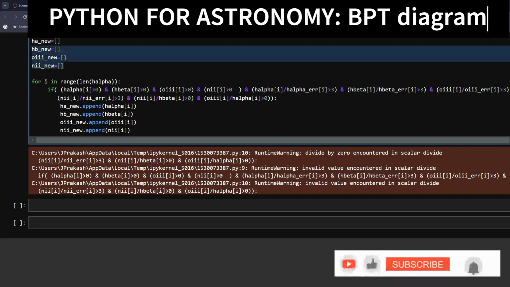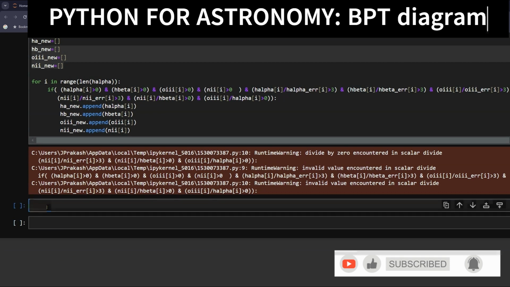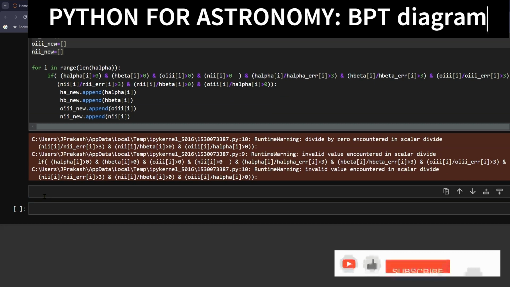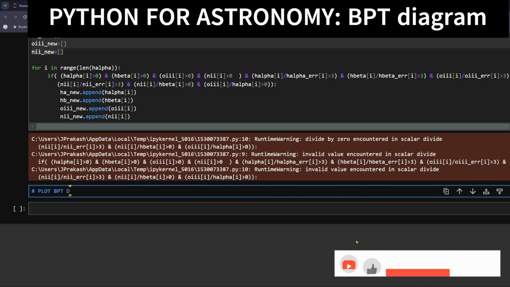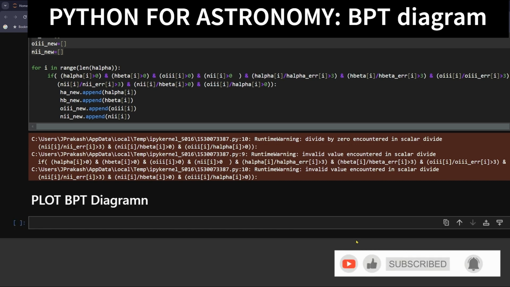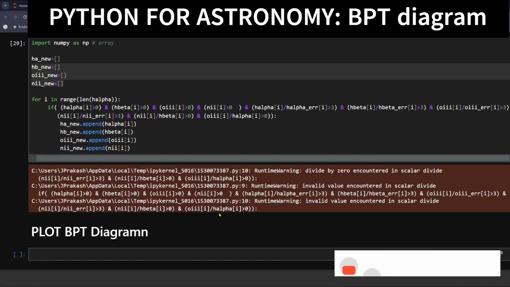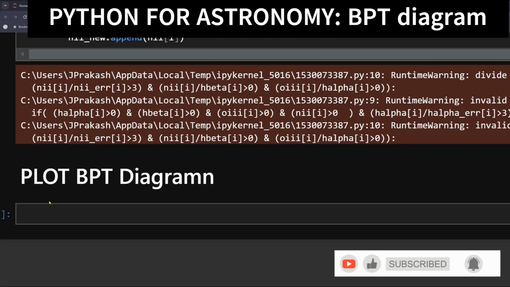Now we'll plot it. So I'll just give a comment here: plot BPT diagram from the above fluxes. So we'll now be plotting this BPT diagram from these new fluxes. I will import the matplotlib library.